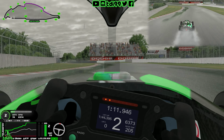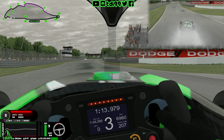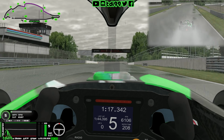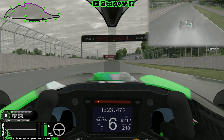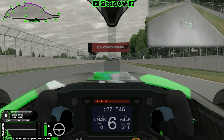Avoid these puddles coming up here on the left hand side. You will get wheel spin through them, and you will get a little bit of snap of oversteer, so be cautious about that one. But yeah, just try and keep it as straight and as smooth as possible, and once you get up to this speed, puddles don't matter too much because downforce is doing its thing. Now, overtaking down here with the spray is going to be interesting, so good luck for this one, but I'm staying far right hand side here.